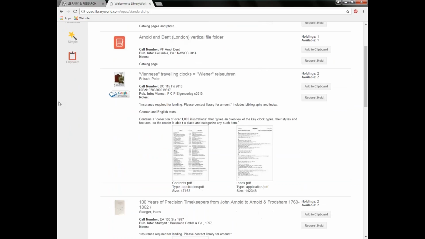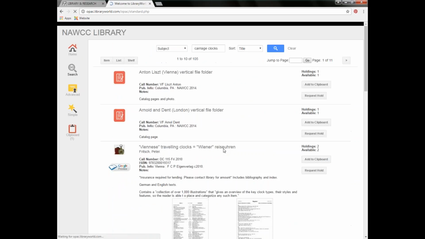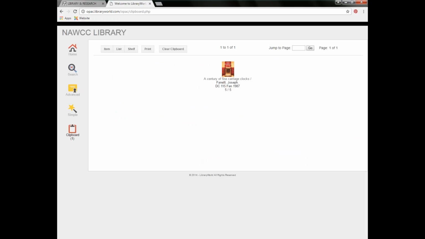So quickly, other things you can do from the catalog here, you can add to the clipboard. If you're not sure what you want to borrow, you can add books to the clipboard and they'll come up over here. You'll get a little list. This is just for you. There's no way to send me the list. There's no way to send somebody else the list. Unfortunately, it'd be great if there was. But you can put a set together. You're not quite sure what you want to get. You can put books over here so you know what you're looking for.